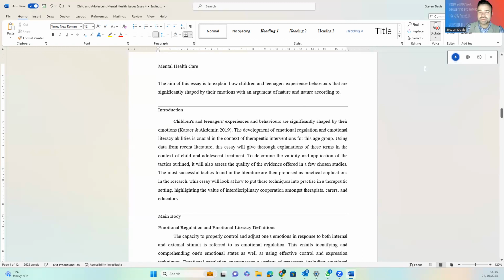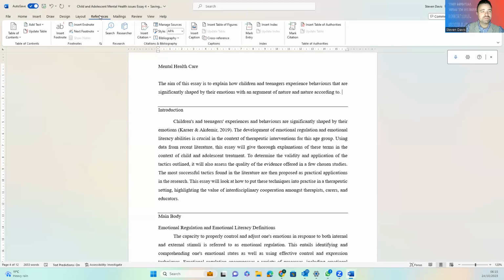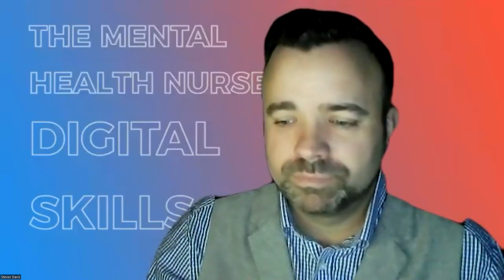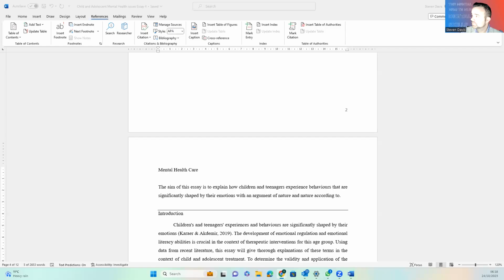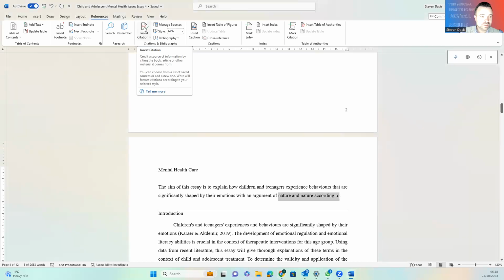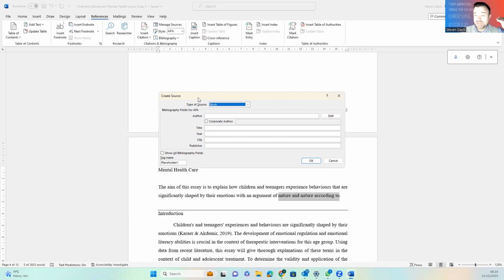Okay. Then what you need to do is find the reference. If you find the reference, so let's say we found the reference, we go up to here and we can add a citation. Sorry, bear with me. So if we look up here, we can then add our citation. So where we saw that argument for nature nurture, if we double click on there, look, we can add a new source and it brings up the referencing source. So whether you saw it via a book, journal, article, etc.